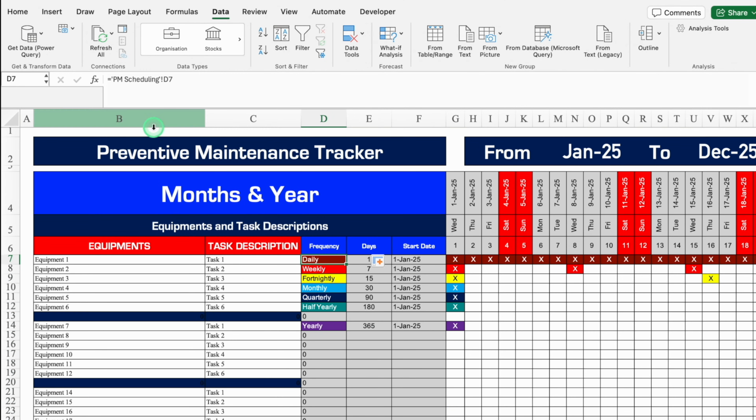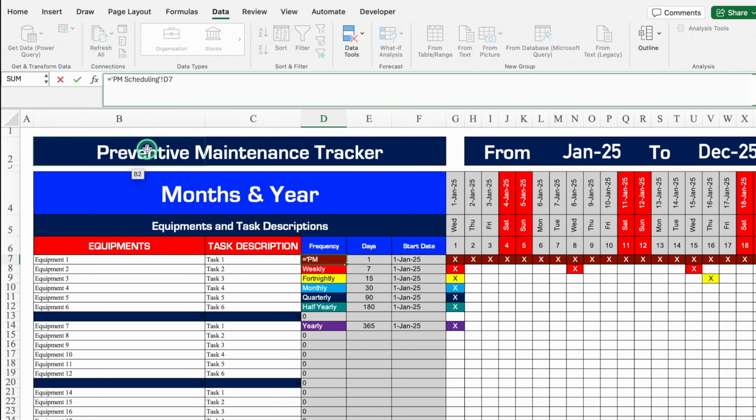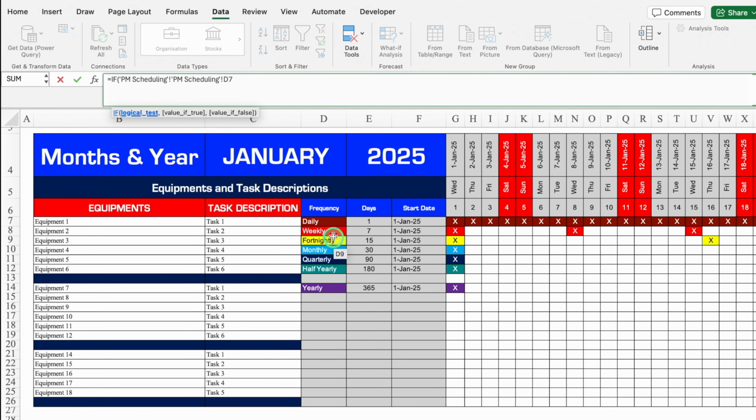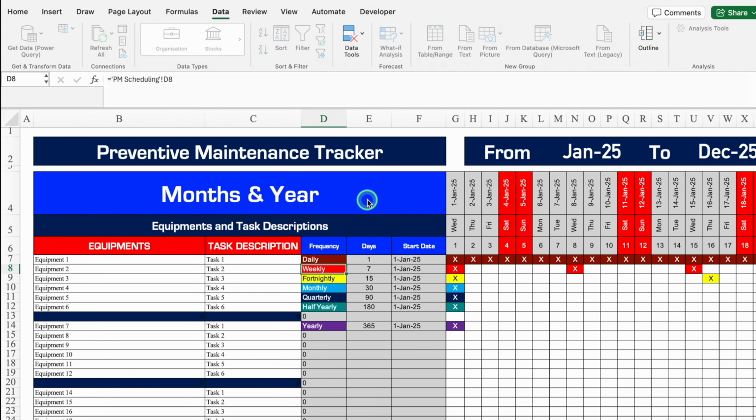In frequency also we will do the same thing. We'll go to formula bar. If bracket open. We'll go to schedule sheet. We'll click on first frequency is equal to blank. If this is blank, comma, in return we want blank. So I'll put double inverted commas twice once again, comma. We'll come to the end, we'll close the bracket and we'll hit enter. We'll drag this down. Perfect.